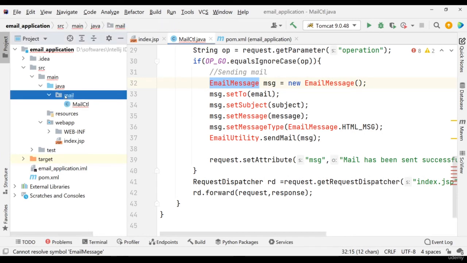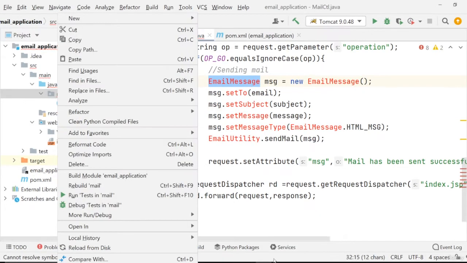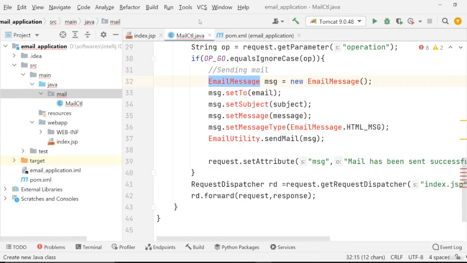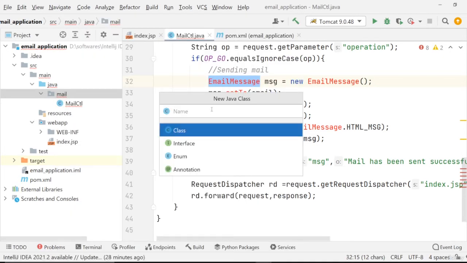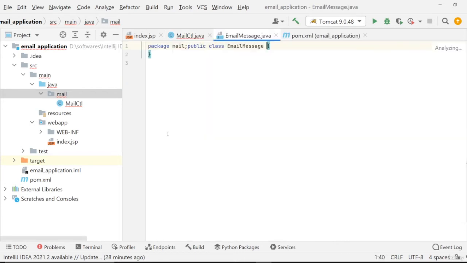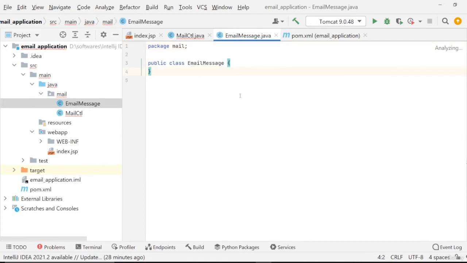In the email or mail package only, I'm going to create a new class. You can see here new. Let me create one Java class. I already copied this part. Let me paste this email message in the class. Hit enter. The default class will be created for you.